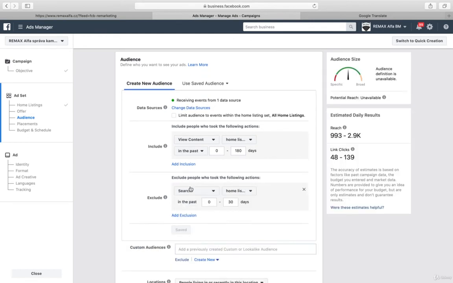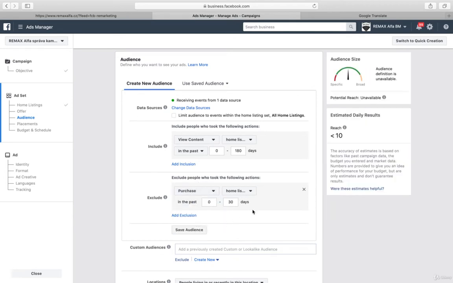And let's say you have e-commerce, so what you can do, you can also exclude people that did already purchase. This is possible, that you exclude people that have already bought your products.